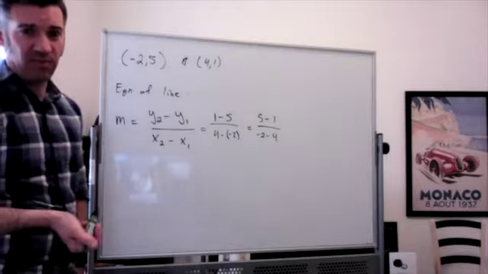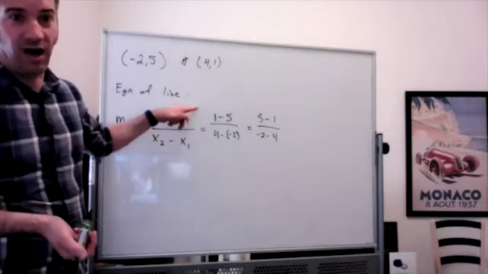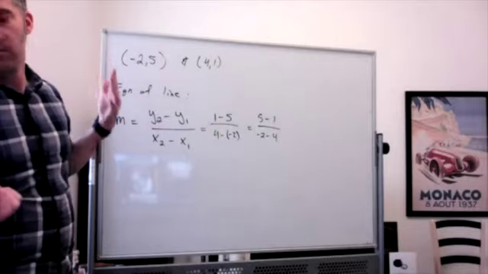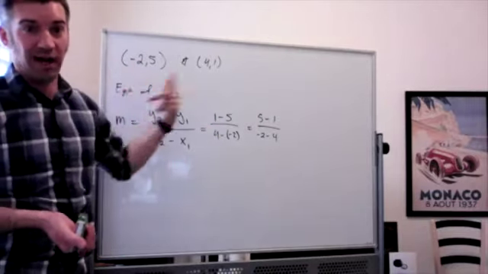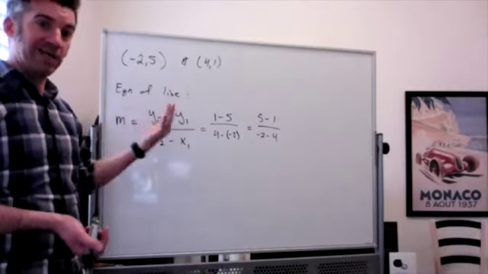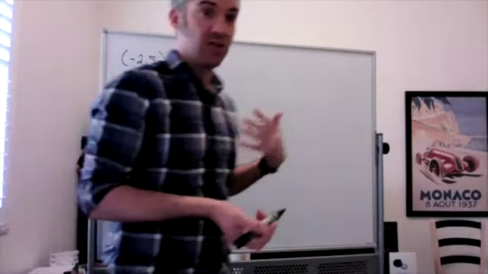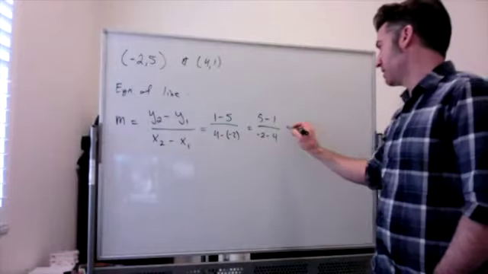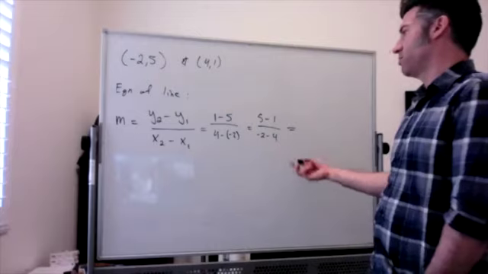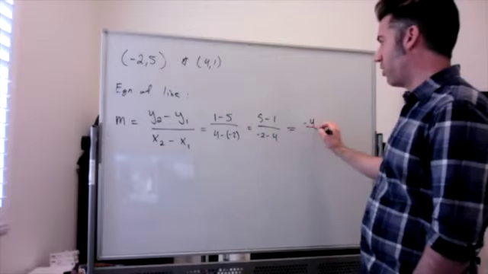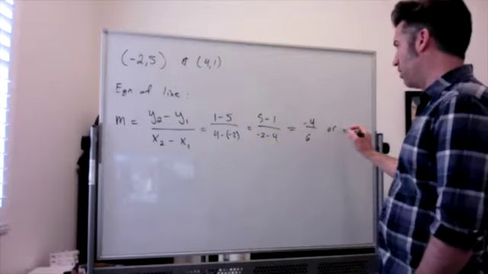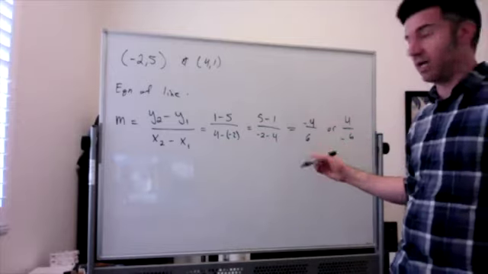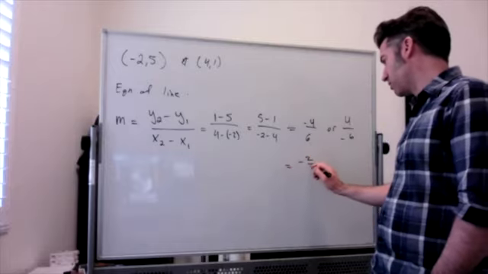Probably the number one mistake people make doing this is doing the x's on top because they see the first thing are the x's and they subtract those first. So just be careful that it's always the y's on top, x's on the bottom. It's rise over run, which is the change in height, which is the change in y, over the change in run, which is the change in x. So here it's either going to be negative 4 over positive 6 or positive 4 over negative 6, which are the same, right? Negative over positive is negative. This is going to be negative 2/3.